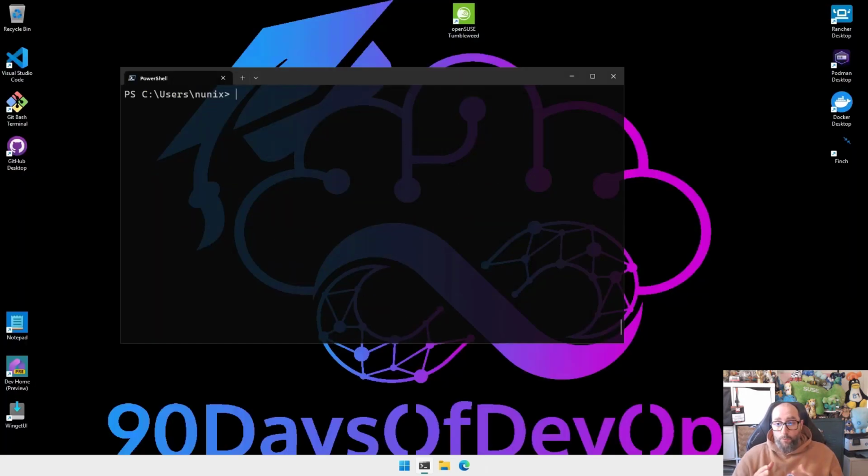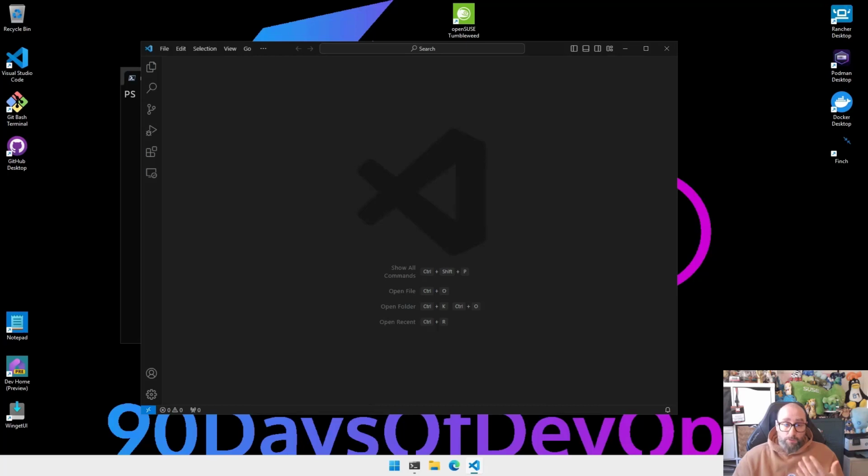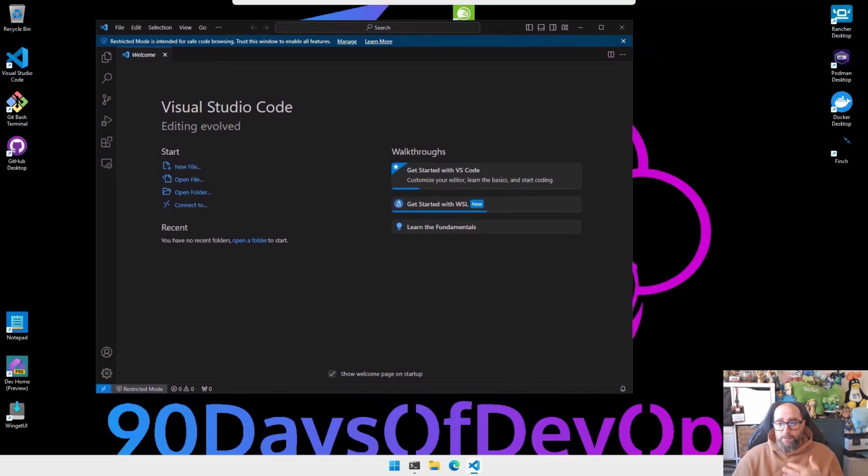So once we have our terminal and our applications installed, the next thing we want to do potentially is to start to code. So the next tool is Visual Studio Code. Visual Studio Code is becoming, if not already, the default IDE for a lot of developers around the world. They are creating plugins that will help you also. But here, I will not explain too much about Visual Studio Code. I will let you download it and test it by yourself.